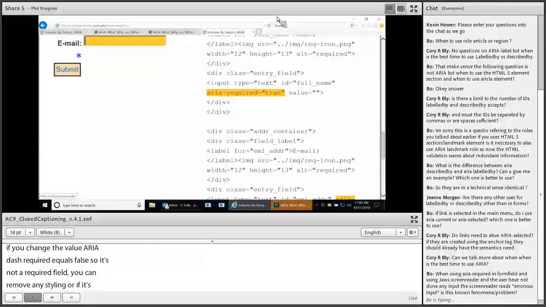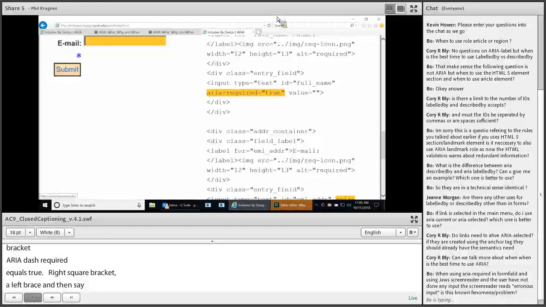So I could have a left square bracket, ARIA dash required equals true, right square bracket, a left brace, and then say border colon solid red 2 pixels.